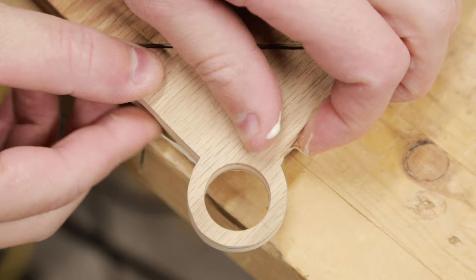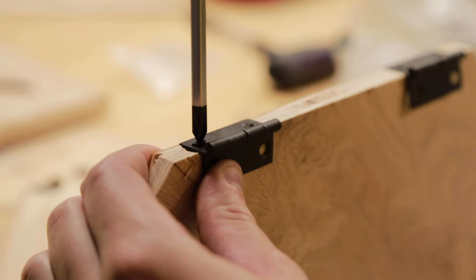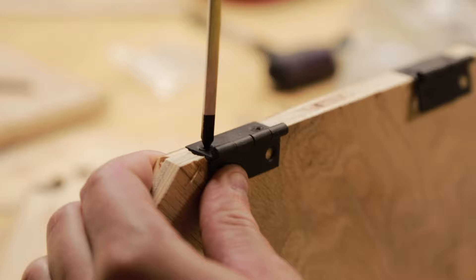Now that the pivot points are done, you just have to install the hinges. Two hinges have to be installed inwards while the other two have to be installed outwards. You can see how they are installed here so that the trapezoid and the small triangle can be lifted outwards.